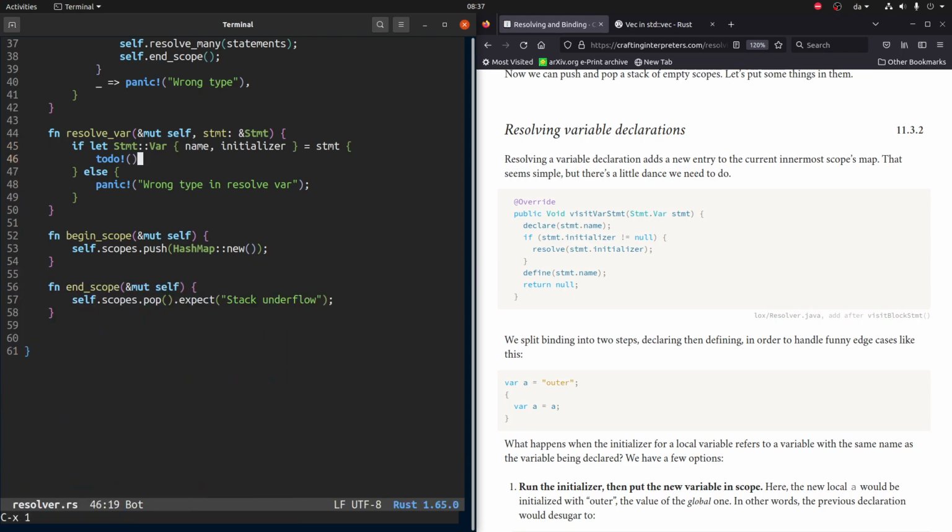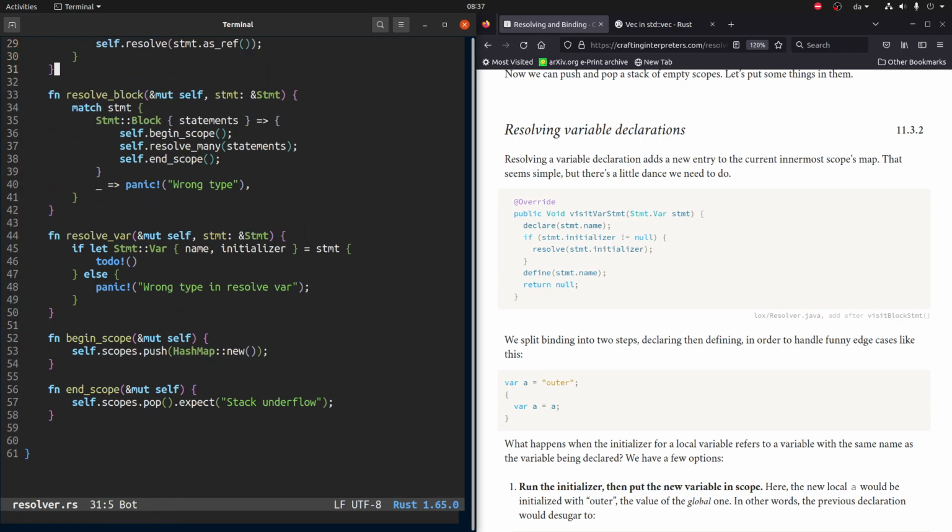And that's it. It's the same as this match thing, but a different syntax. I'm not sure what I prefer.